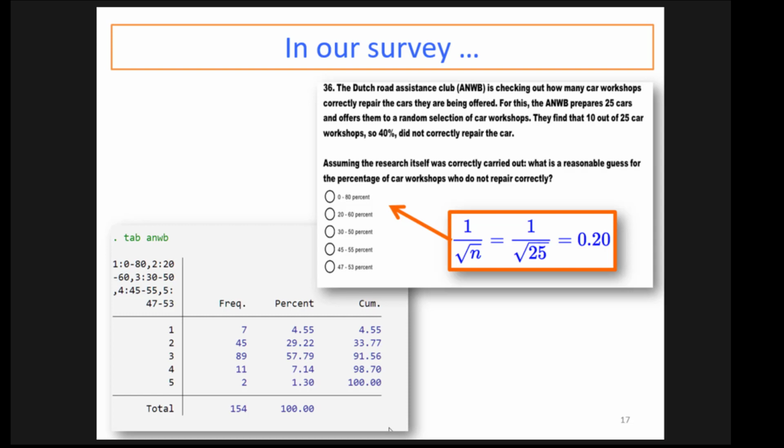And in the example, the n was 25. So 1 over the square root of n, 1 over the square root of 25, is 20%. So now you get 20% to the left and 20% to the right. And I see that the arrow is not pointing correctly here. This is because I changed my slides from portrait mode to landscape for this set, and the arrow didn't work out very well. Anyway, what we need here is 40% minus 20, that's 20, to 40 plus 20, that's 60. So it's supposed to point to the B.